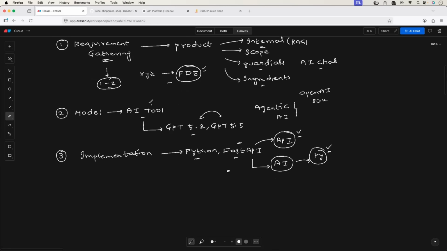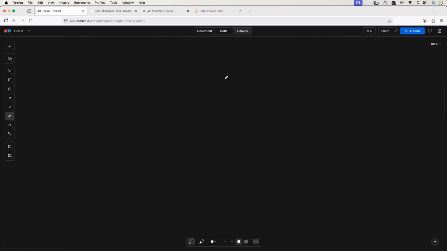Now let me take one more minute here and explain why programming language doesn't matter, and why learning only Python and FastAPI is good enough as an FDE engineer. See, for this e-commerce platform, the one that you're seeing here, there is a front end, right? Let's understand how the existing application works. There is the front end, the one that the user sees, all the juice related information and all. When the user clicks on a juice, let's say, the request goes to a backend. Let's say the existing backend is written in Node.js.